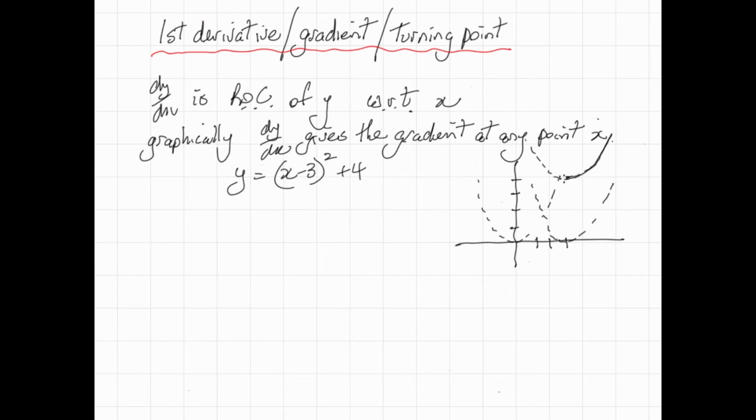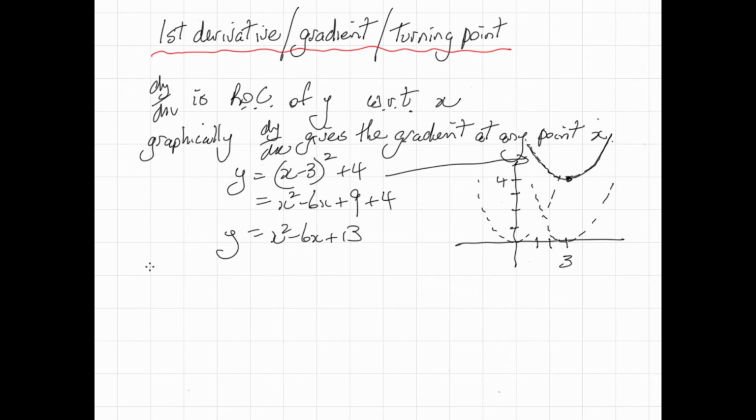Well, we'll draw that in a solid line to show that's the final graph. So that's y equals x minus 3 all squared plus 4. The graph of y equals x squared has moved 3 units to the right and 4 units up. Okay, so that's 3 and that one's 4. Now if we were to expand this out, we've got x squared minus 6x plus 9 plus 4, which is x squared minus 6x plus 13.